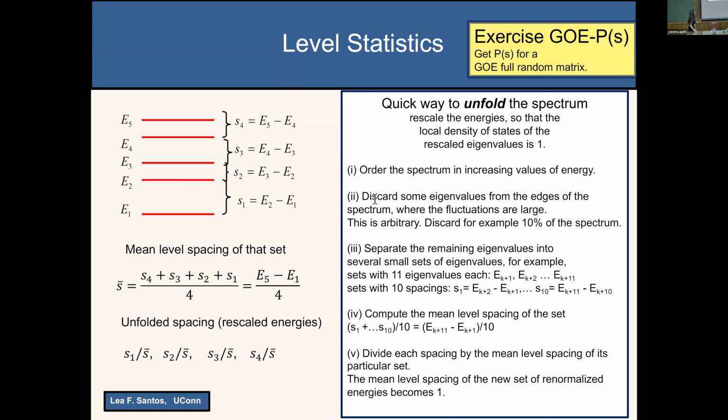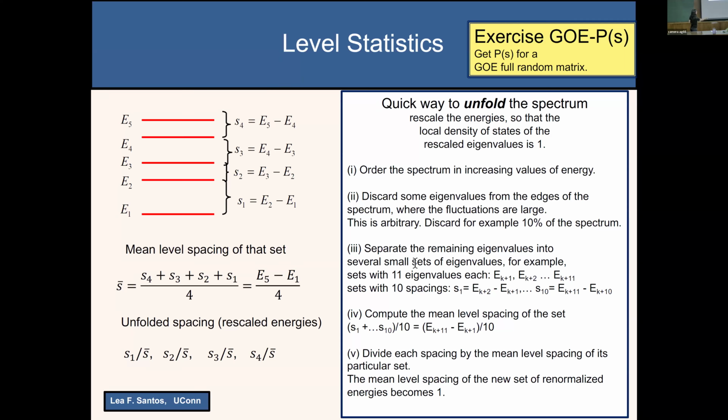All right. Now, all the levels that survive, we are going to break them into small sets. Let's make sure that in each set of this spectrum, we have 10 spacings, just 10. Usually when I do this, I use just 6 spacings, but 10 just to make a round number. So that means from level 1 to level 11 is my first set. So I have 10 spacings. The next set from 11 to 21, 10 more, and so on.